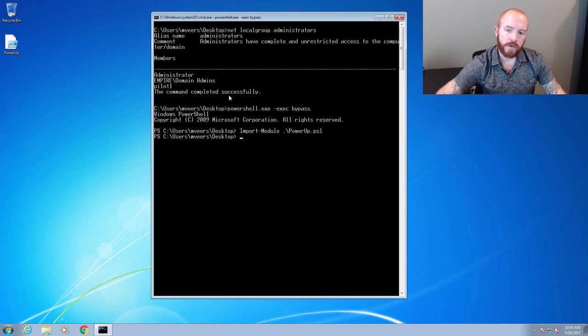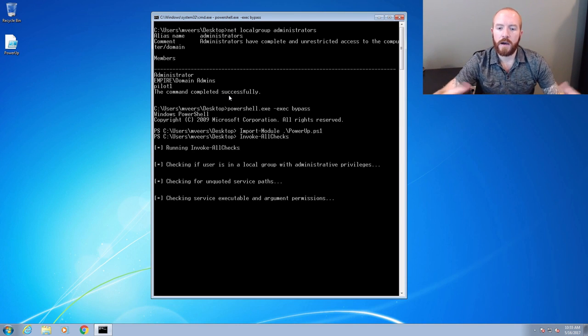With PowerUp, like I said, there are a few different specific modules for the various vulnerabilities you might want to check, or if you want to run all of them, you can run Invoke-AllChecks, and that will check all the privilege escalation vulnerabilities PowerUp knows about.